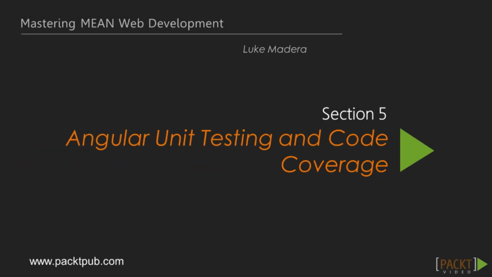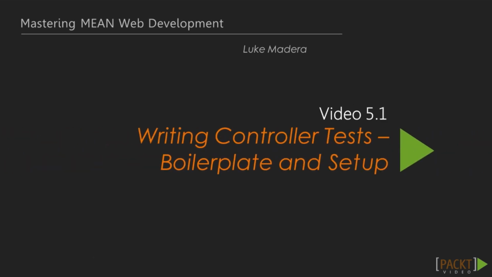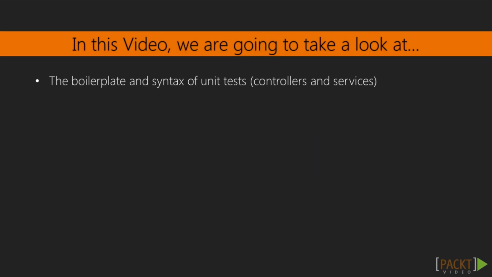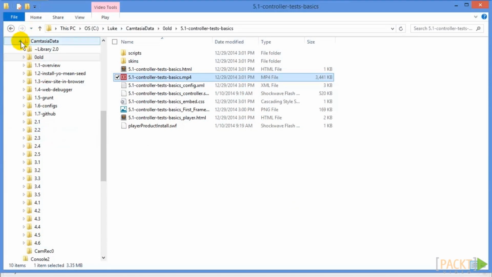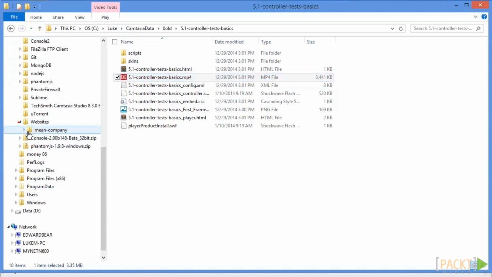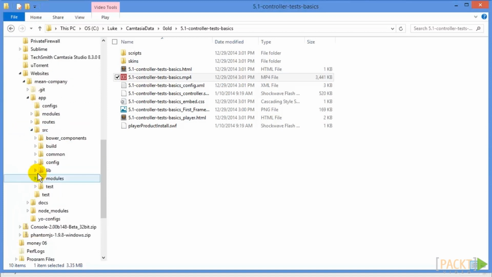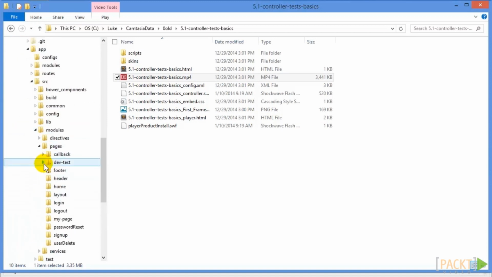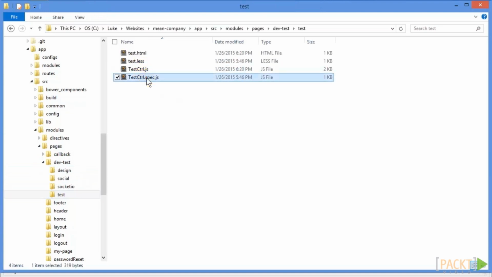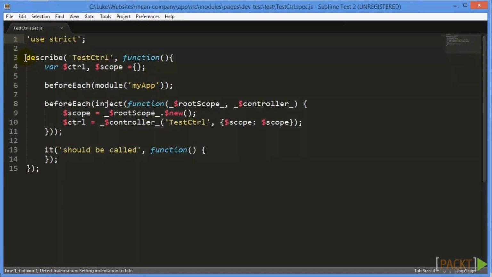In the last section, we went over making a new Angular controller or module. In this video, we're going to go over the basics of how an Angular controller test is scaffolded out and looks. So if we scroll to our website and we open up our dev test folder in the front end, which is in Pages dev test, we can open the spec file, and we use Jasmine, so we have describe and it blocks, and these just group your tests and make the total number of expectations and test failures or tests that will run and either fail or pass.